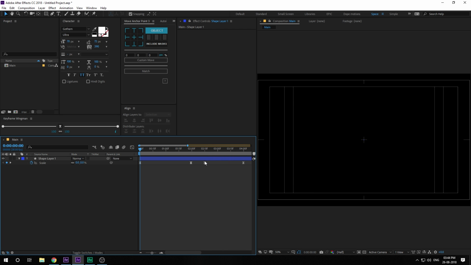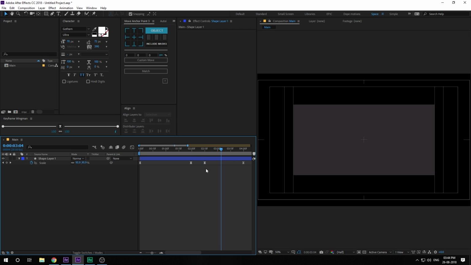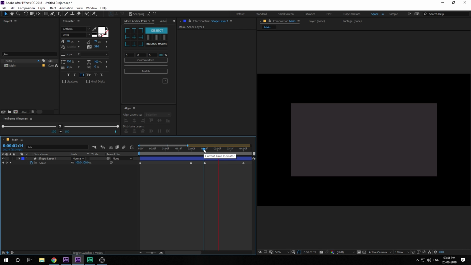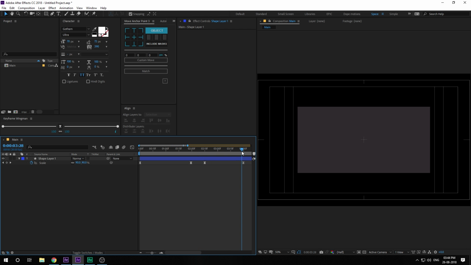something like that. Now, as you can see, the animation is not the way I wanted it to be. As you can see right over here, I can select these keyframes and let's click on this icon. So it's going to add the same animation to these keyframes as well. So I hope you get the idea of what I'm trying to explain. Alright, so far so good.